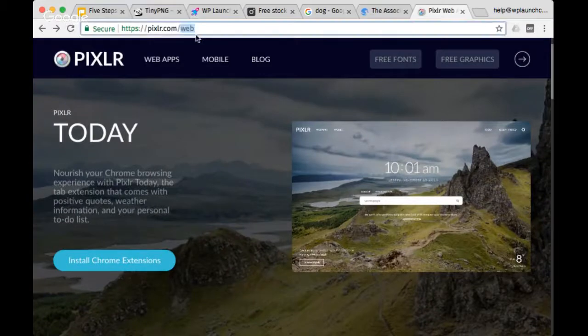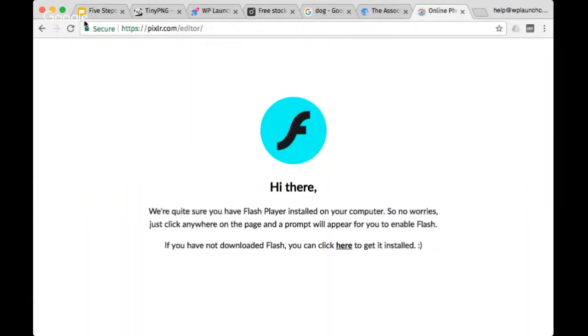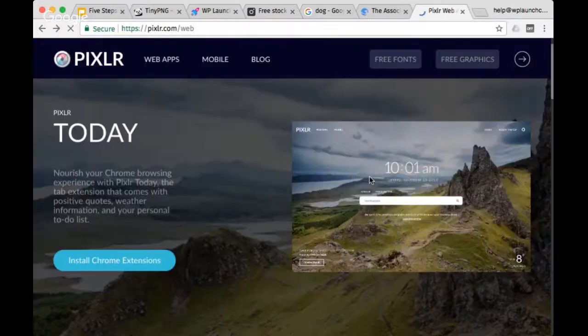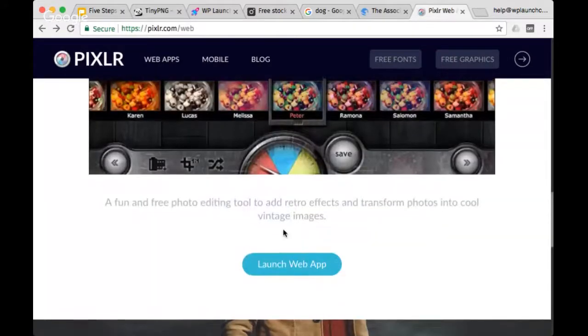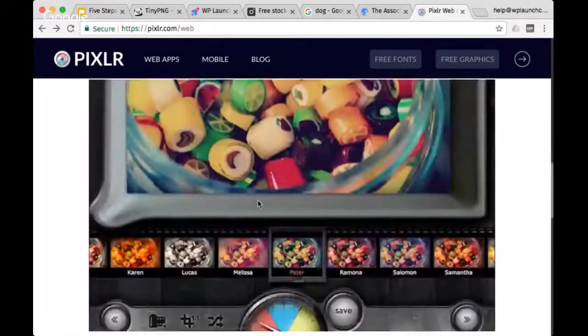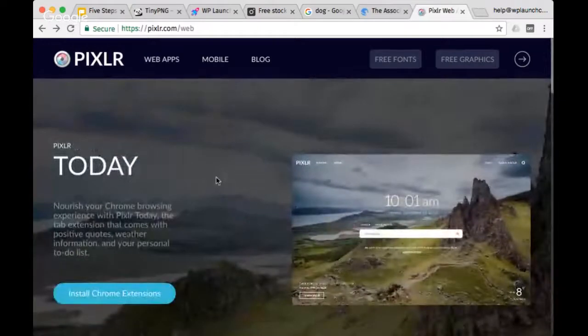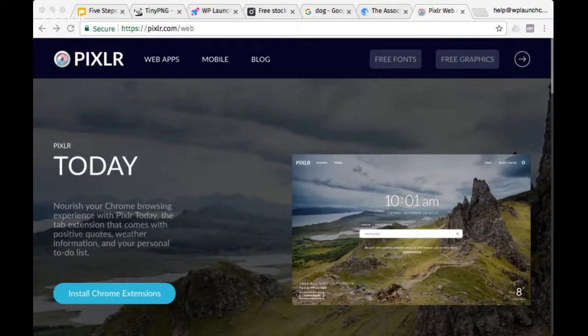If you go right here to editor, let's see. And they've also got another tool here that lets you add effects if you wanted to, etc. But just to size the image, that's fine. What I'll typically do on my actual Mac or on my PC is use the built-in image sizer, and I open the image and just change the dimensions.